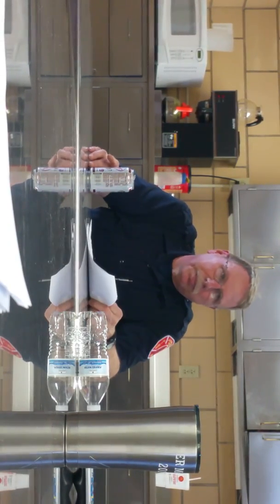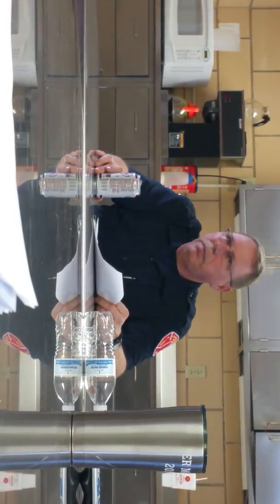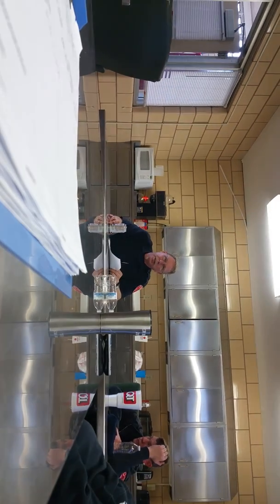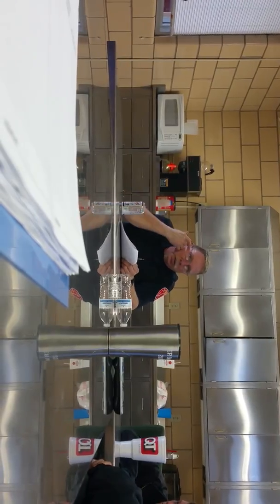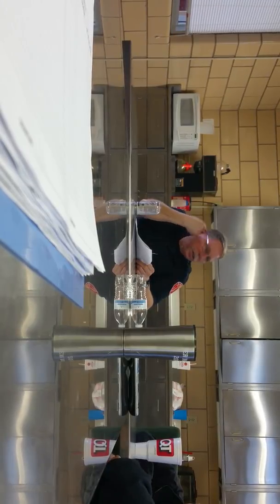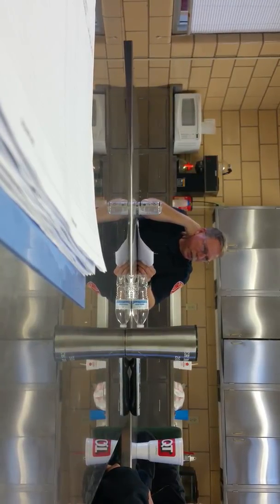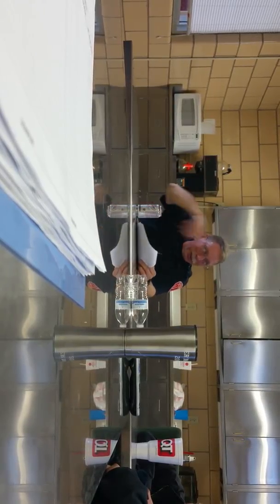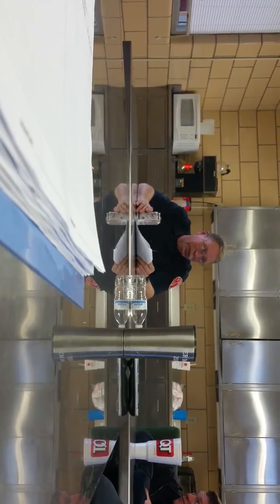I was on a squad one time, about quarter to seven in the morning — we were just about to be relieved — and we got a first-alarm fire for a high-rise downtown. Turned out to be insulation burning in the HVAC unit on the roof. We couldn't gain control of the elevators, so the chief told us to take the stairs. We got up about 18 flights, and then they said they had an elevator for us. We got in and it went straight down to the lobby. Fortunately we were able to make it go back up, but it took us a long time to get up 18 flights of stairs with all that equipment.